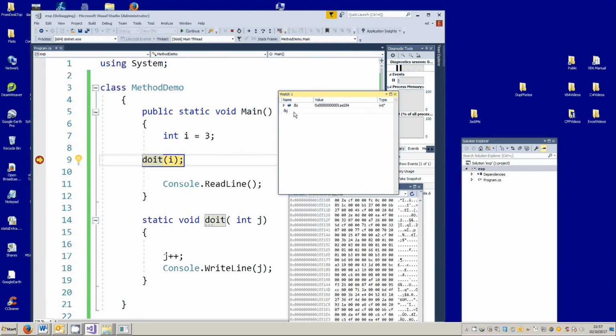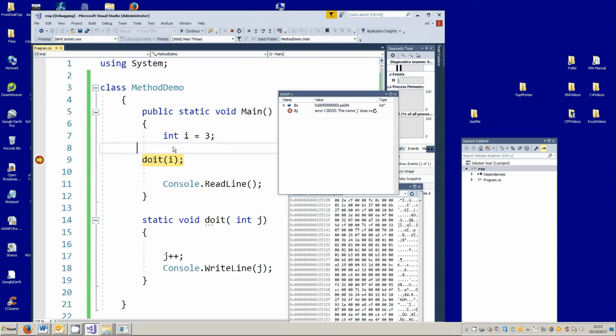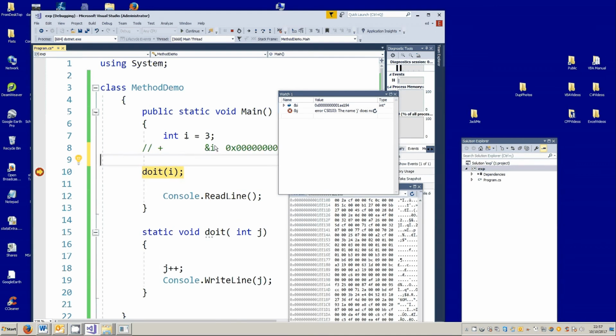You'll see the address of i, I'll copy that. I might paste it in here as well, but I'll paste it certainly in the memory window.